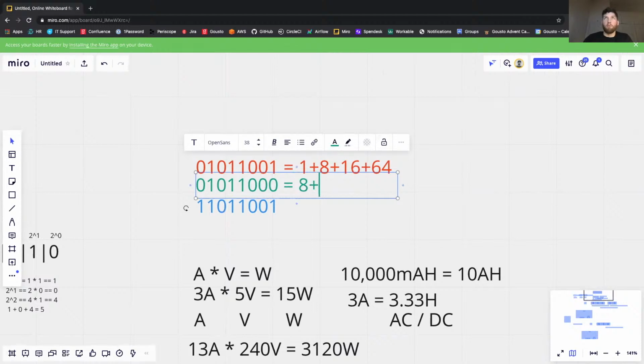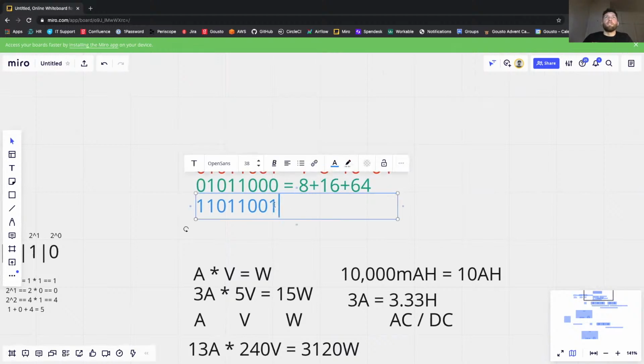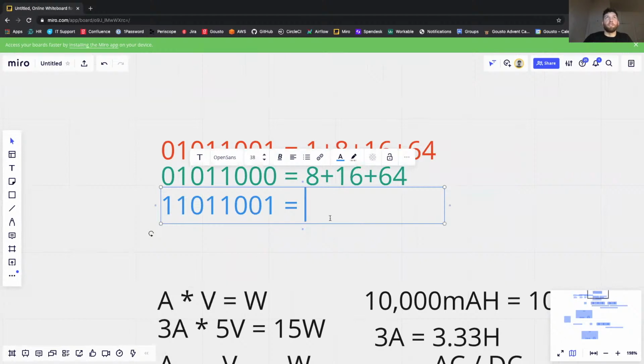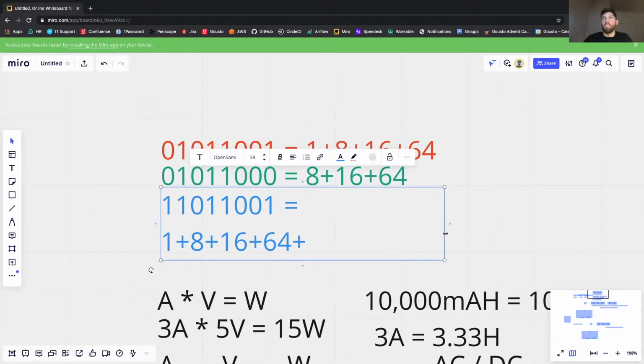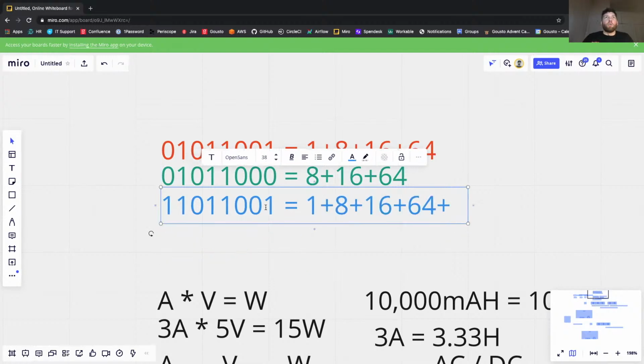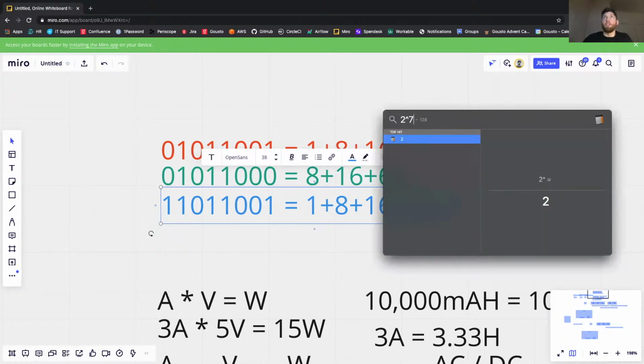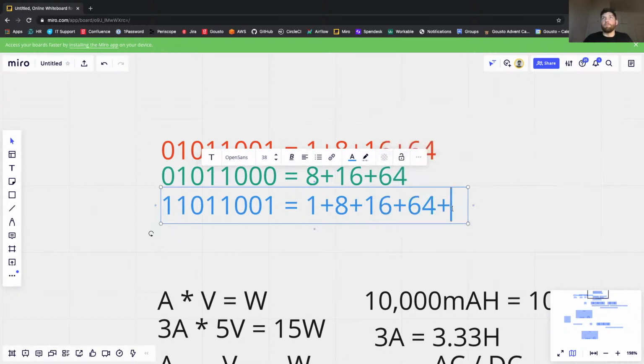So it's 8 plus 16 plus 64. This equals the same thing, except we've got the final place as well. So 1 plus 8 plus 16 plus 64 plus 2 to the 7th is 128.